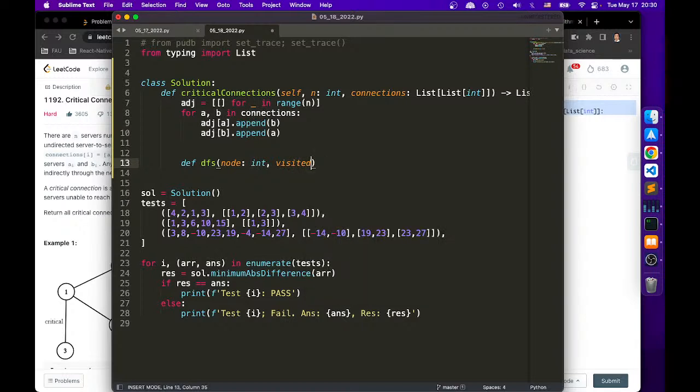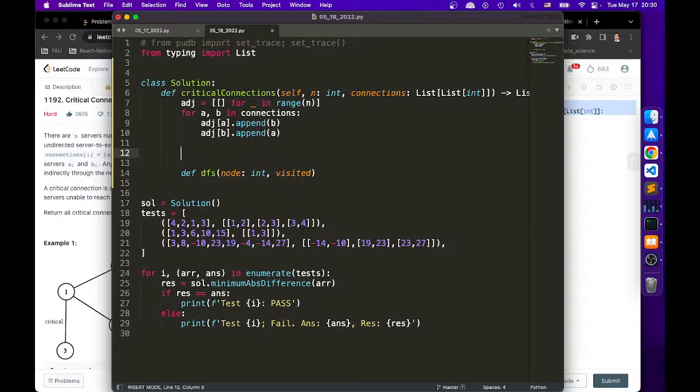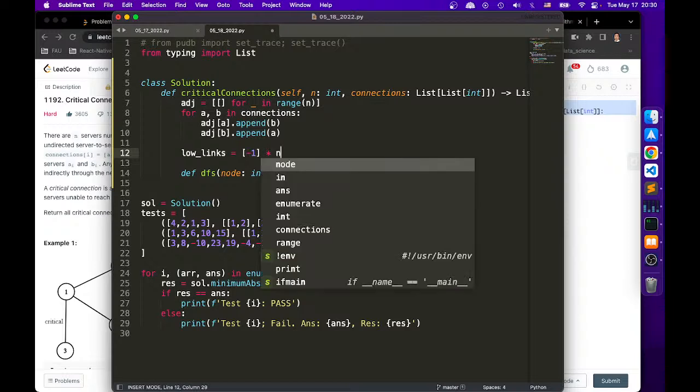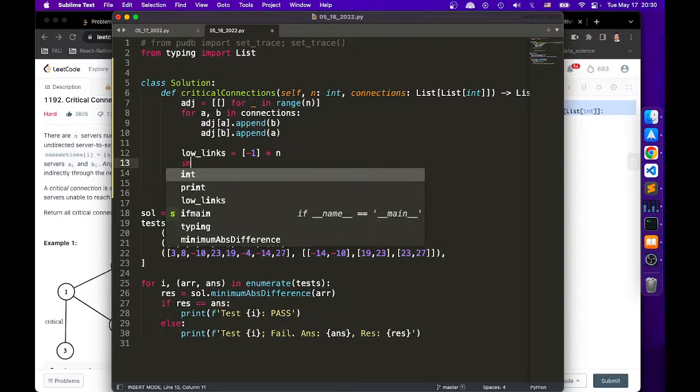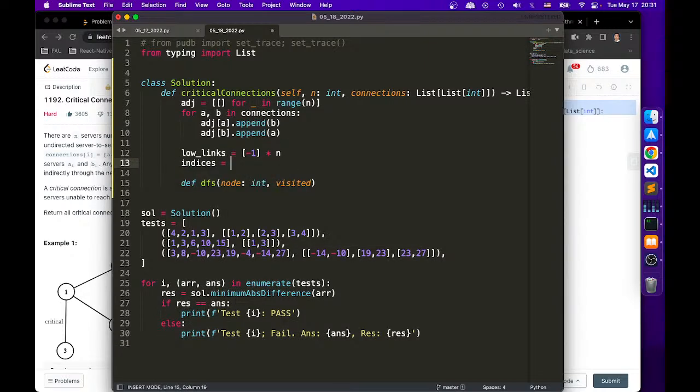Node visited, and then we will have a low links and indices.